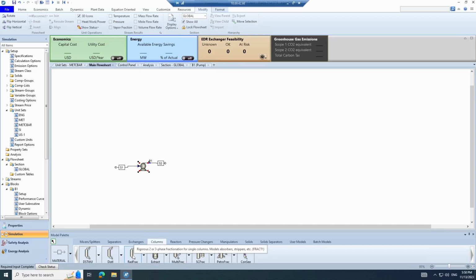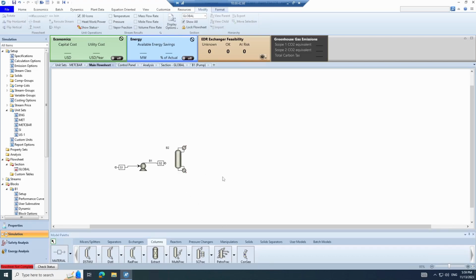The multi-column here is basically a collection of multiple of these rigorous RadFrac columns in a row, and then this one here is basically a shortcut version of the multi-column. So the one we'll be going over is just the RadFrac. Aspen Plus in 24 Hours, the tutorial which I'm using as an example for this, has a little summary of each one of the columns and some details about them as well.